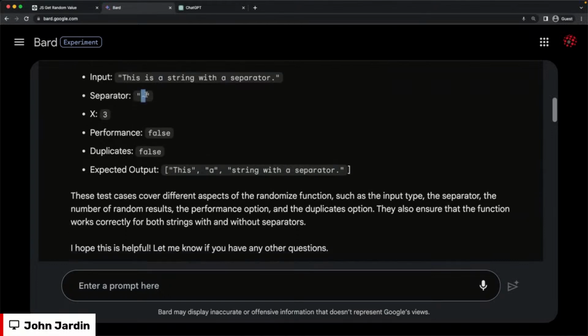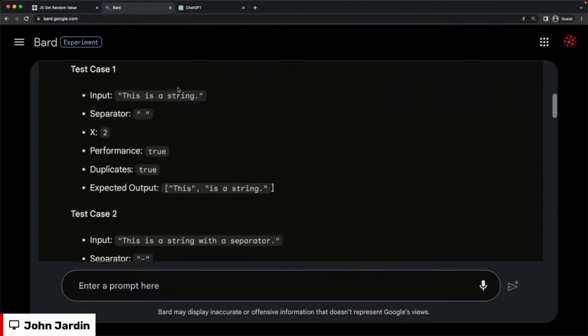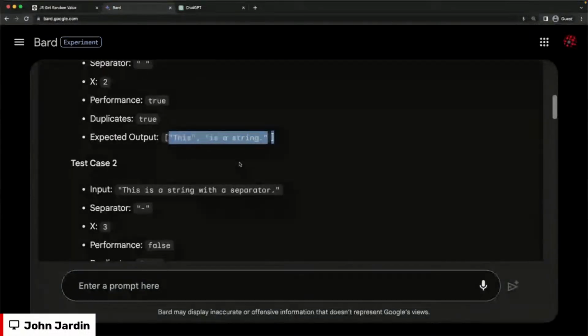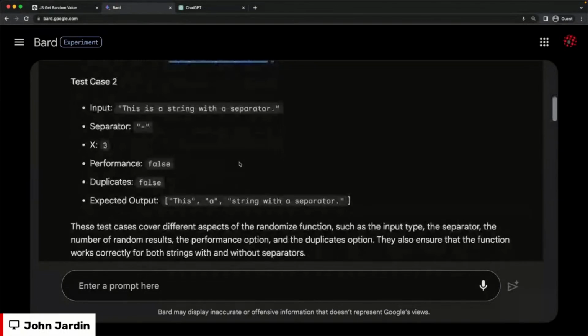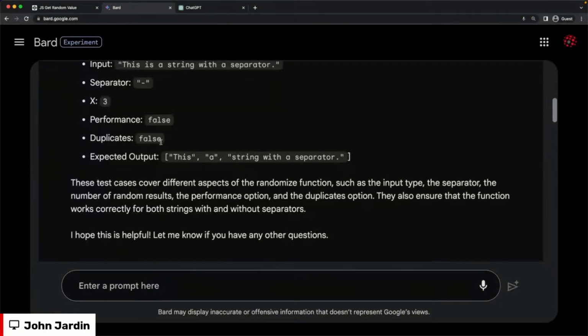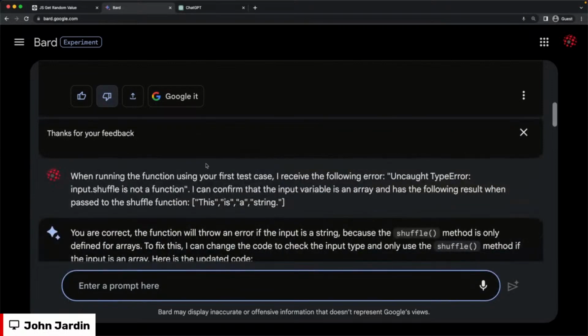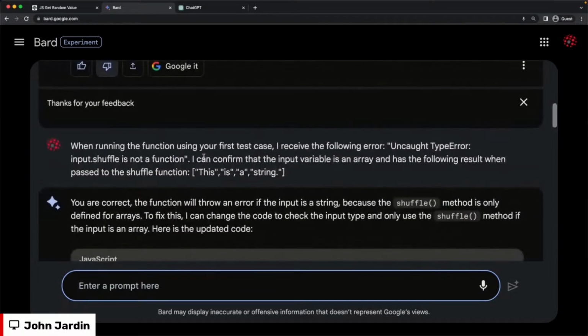So the problem over here is because the separator was a hyphen, the result would have been an entire string. This would have been in the array as one result because there was no separator. And I literally tested this with its own function that it provided above, and it was failing. It was not failing, but it was not providing these outcomes. It was providing outcomes that we all know it would provide. Okay, so I don't know what happened over here, but I definitely want to just submit that response back to Google over there because that didn't go right.